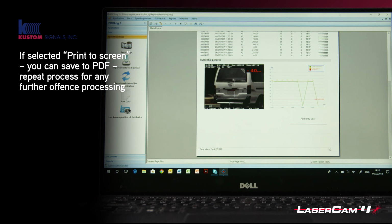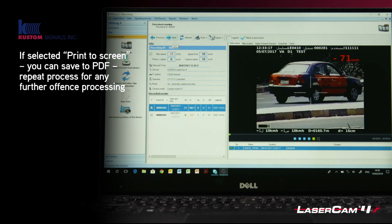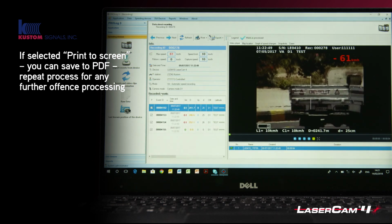Cancel that, and then I can close that offence down, and you can either go to the next offence, or you can close this down and pick from the list the next offence by double clicking. That's how you process the data. If you want more details on Prolog, then that's a separate video all about Prolog, but this is how you do the basic importing and processing of the data.